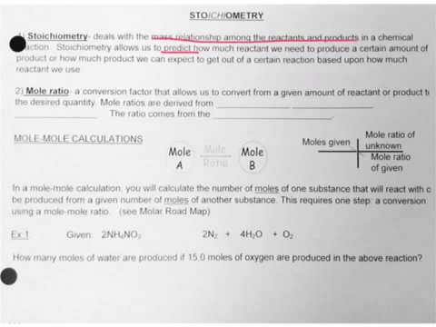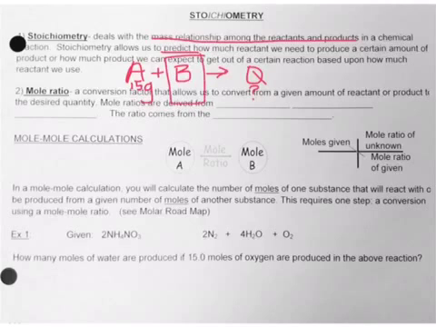So let me make this really simple. If we had reactant A plus reactant B to make Q, it's basically a way of saying if I have 15 grams of A, how much Q can I make? Well, on the test you took on Friday, for those of you who were lucky enough to get out of it, count your lucky stars, I gave you the number for B. For example, if I had given you 5 grams, 15 plus 5 equals 20.